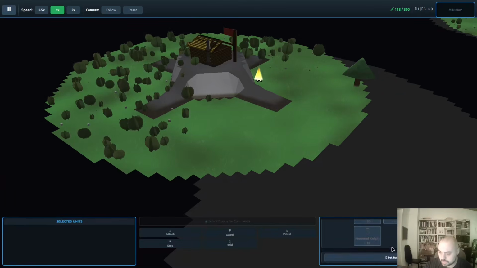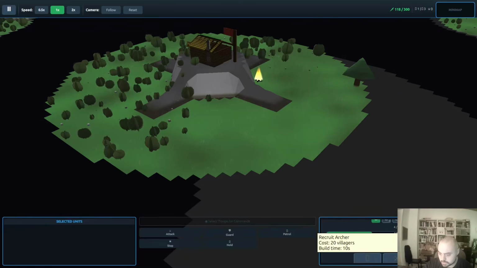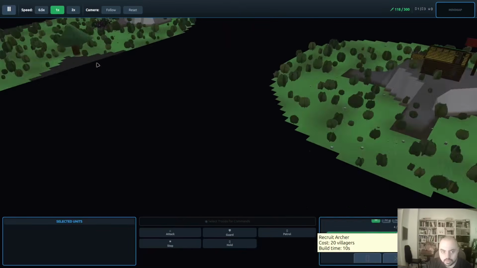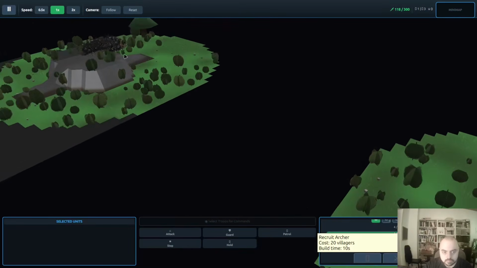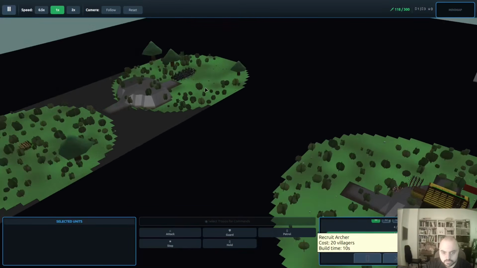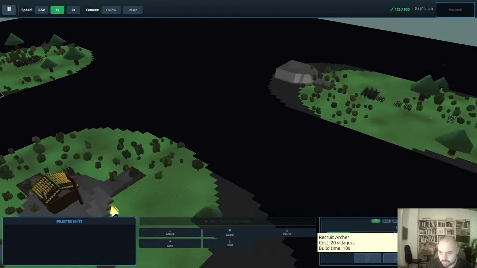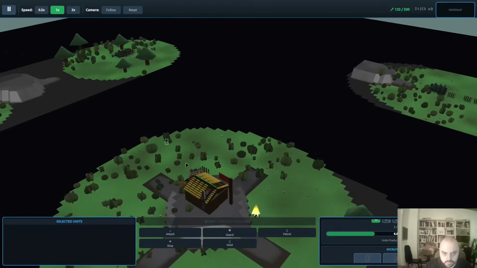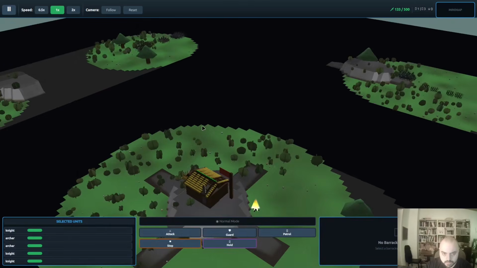Yeah, and I can produce or recruit various troops. I can put 5 in the queue, and I already see that my ally has gathered enough forces to attack, and the other ally is also attacking. And here are the enemy forces.